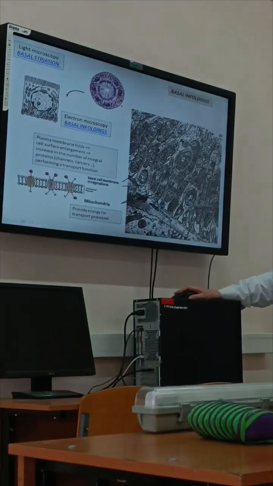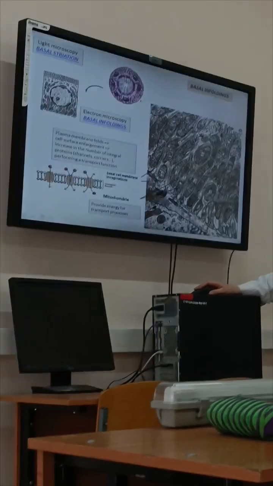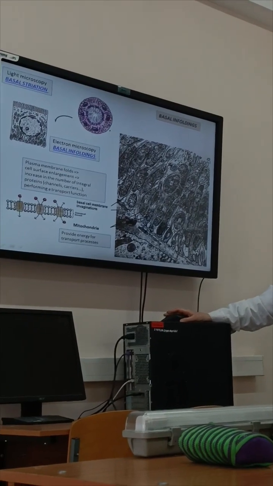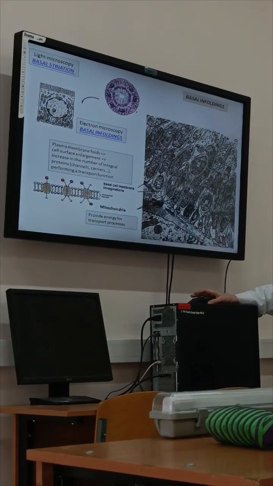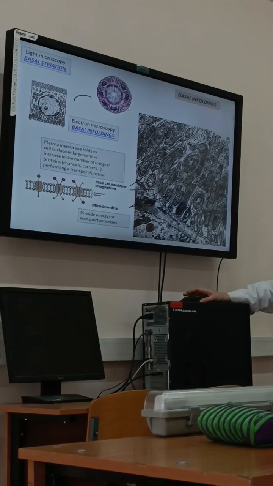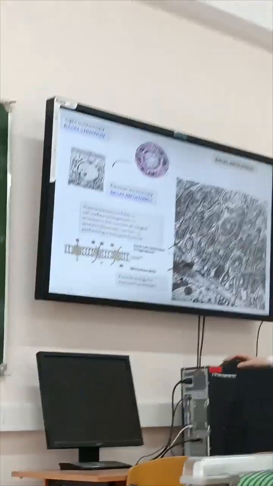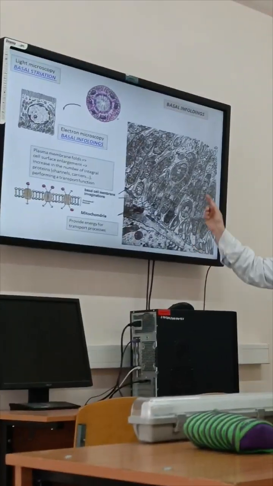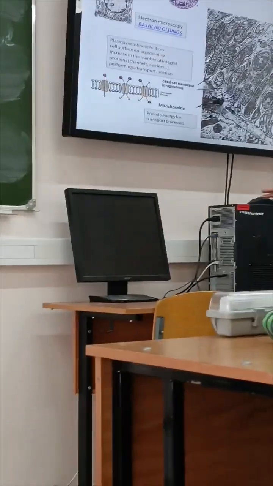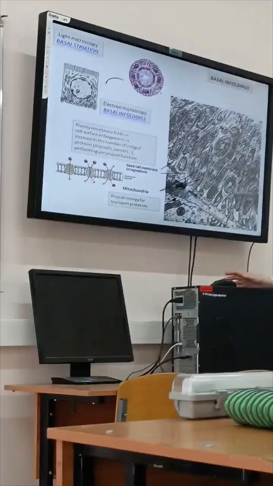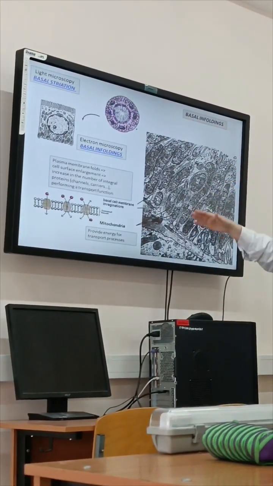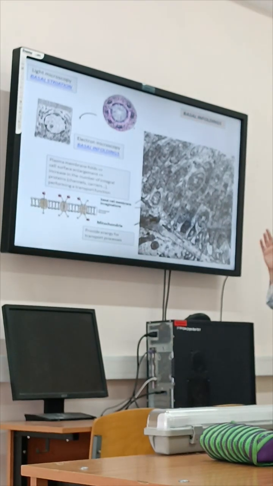And tell me please, number 3, what is the organelle here? Mitochondria. Mitochondria, you're right. Why? Because it has matrix and double membrane and cristae. Yes, the internal membrane forms cristae. So if we can see a lot of mitochondria between invaginations, what can we say about transportation? Is it passive or active? Active. Yes.